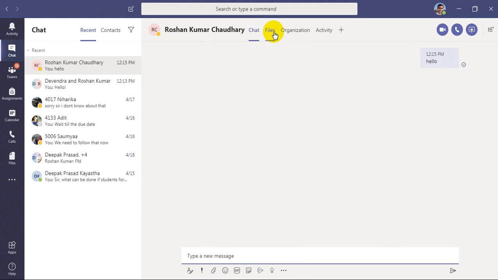And likewise, we can share files over here by uploading the file, and we can write any activity, and we can mention the organization as well, and we can add a particular tab that may include a feature or an activity as well. So this is what is available.